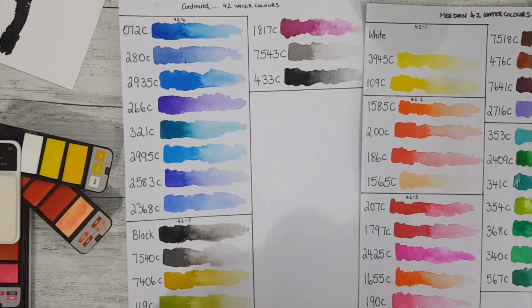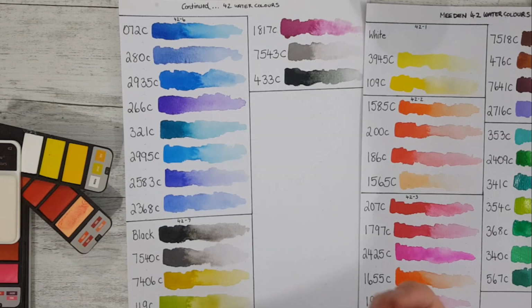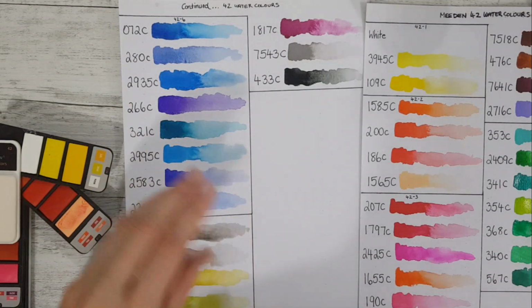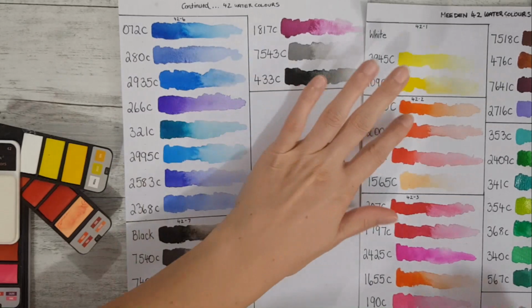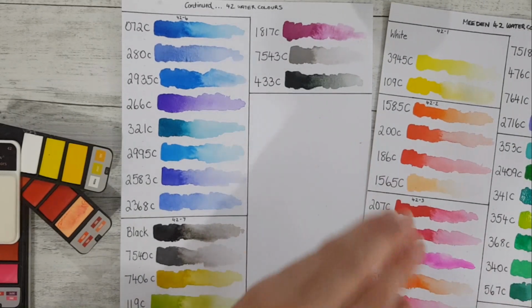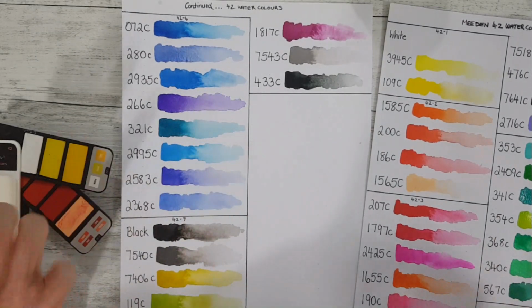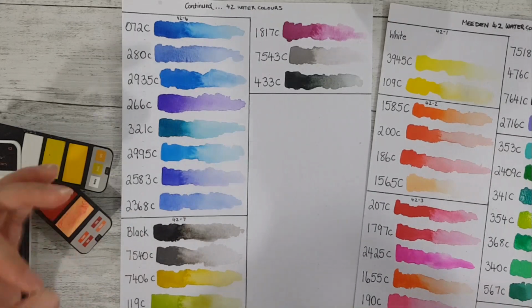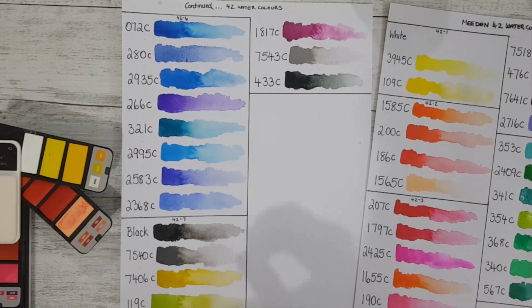Comparing them to like the Vivas or the Daler Rowneys, it's a little bit under that quality, but it's still far better than the really nasty cheap stuff. What I like about it too is it doesn't feel chalky, and that's the main thing I like, that a watercolor doesn't feel chalky. I'm pretty impressed. I'm not completely wowed, because it is basically like my Meeden set that's already up there on the shelf.